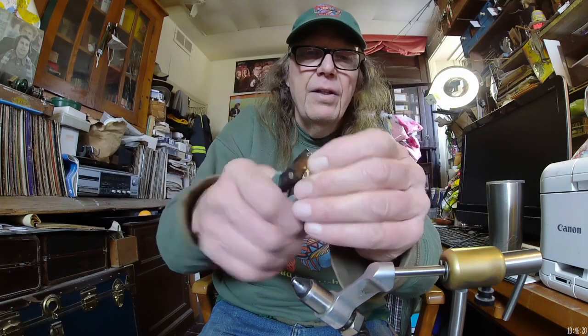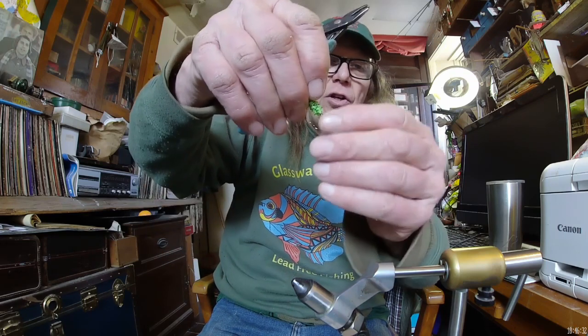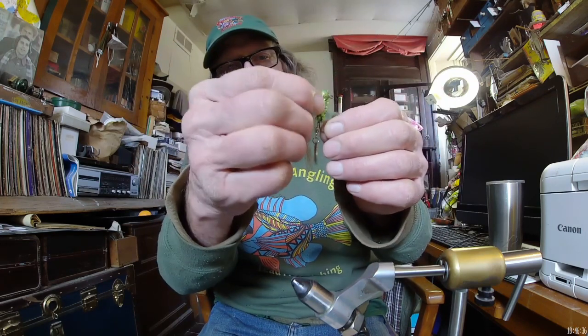It's actually easier to do this assembly out of the vise. Get the blade on the ring, keep turning it — grab it, turn it, and you hear it click. Make sure the blade is all the way down in the ring and the ring is fully closed; it'll give a little click when you clear the split and everything unifies into a single piece. And there you have it — a basic, simple, wonderful lure. I've already caught a couple of bass on a Grasshopper version of this and I can't wait to try it for bass when the weather improves next week.